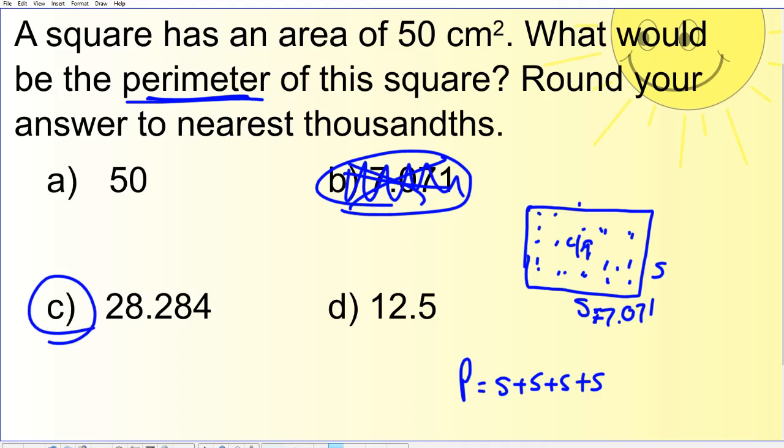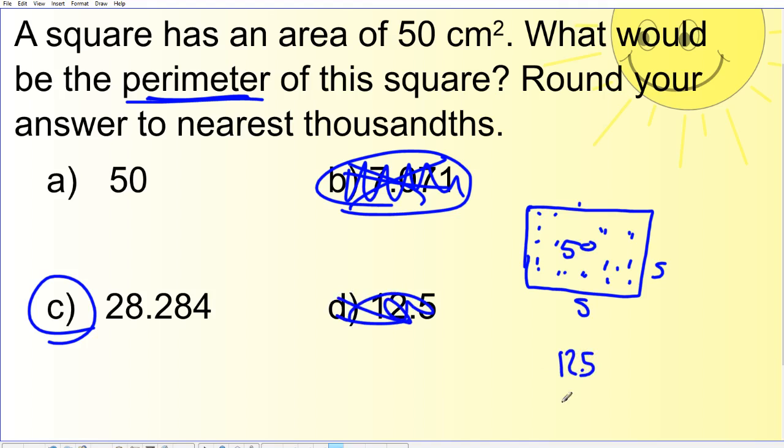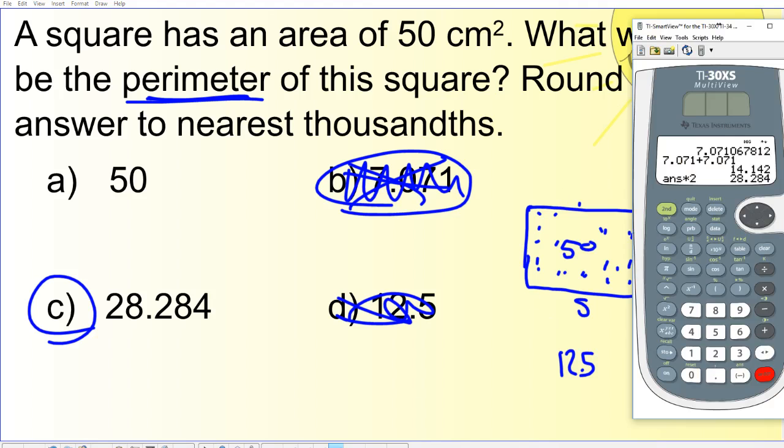Okay? Now, I can tell you how the other wrong answers came about. Let's imagine this. Some people might take this 50 and then divide by 2, get 25. Or they might divide by 4. Actually, I think that's a more common answer. They divide by 4 and they get 12.5. They go, oh, yay, letter D. No. And they might take that 12.5 times 4, and they get 50. They go, oh, yay! No.